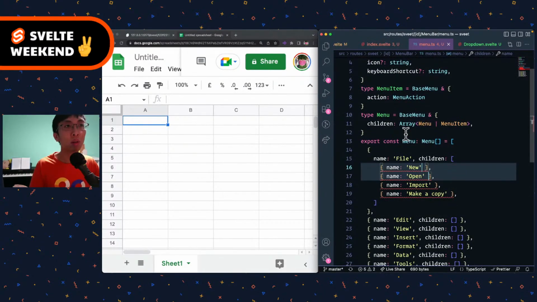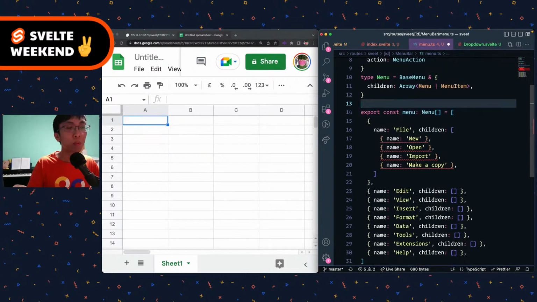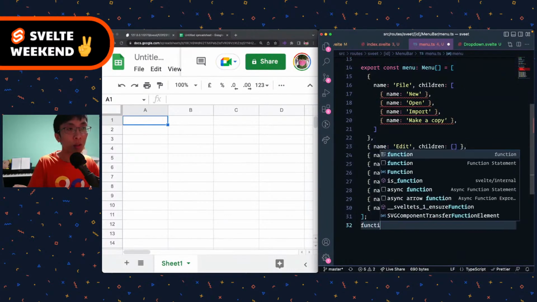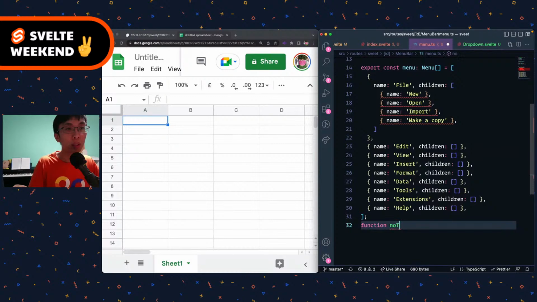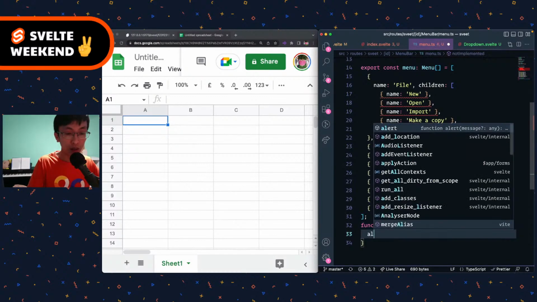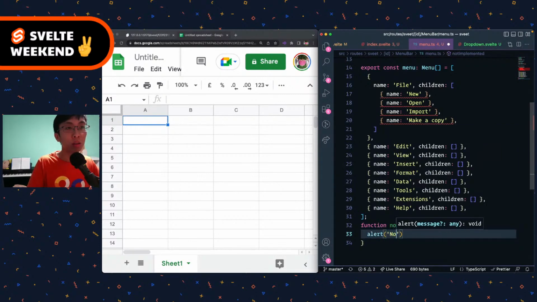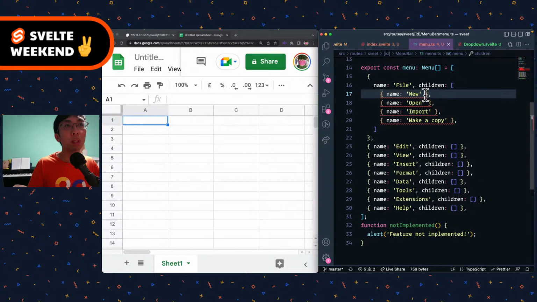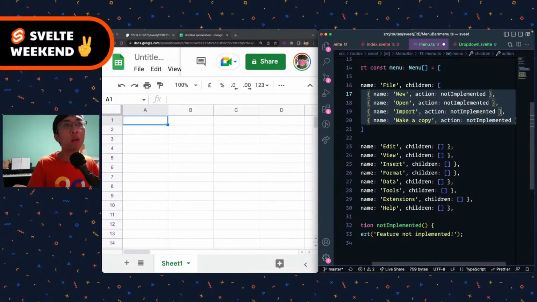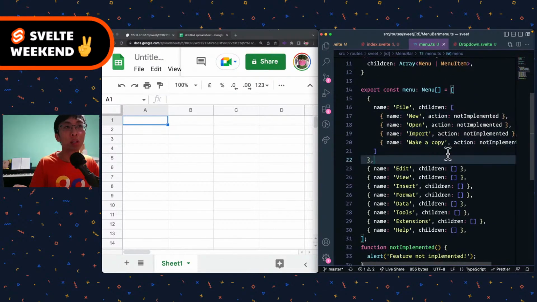So for now, I'm gonna create a function, not implemented yet, and I'm gonna alert feature not implemented, and action will be this. Okay, great.